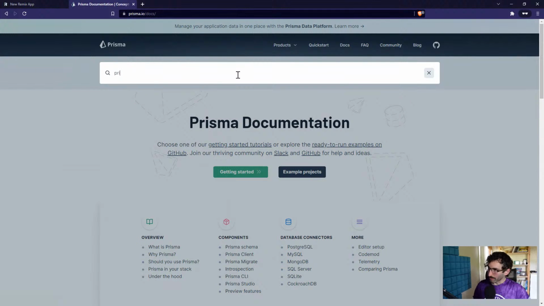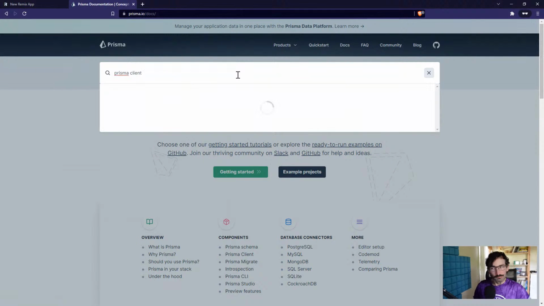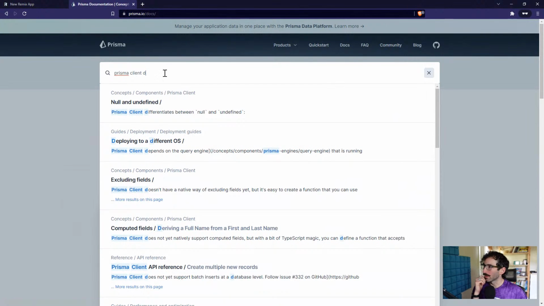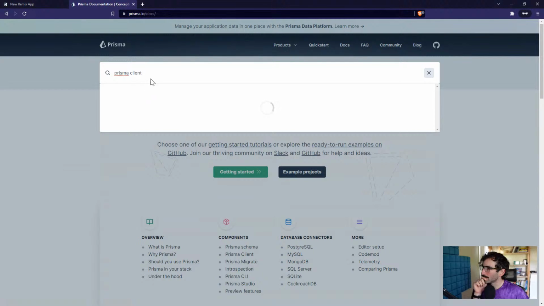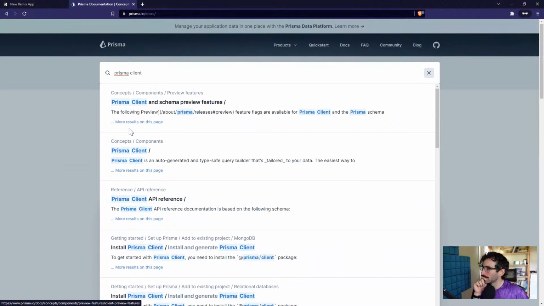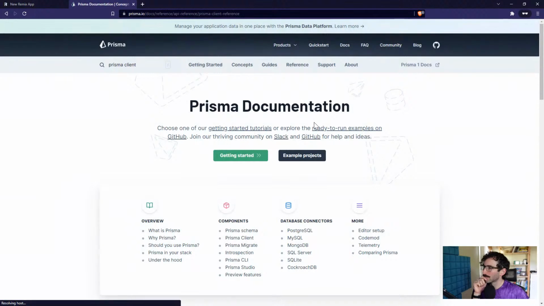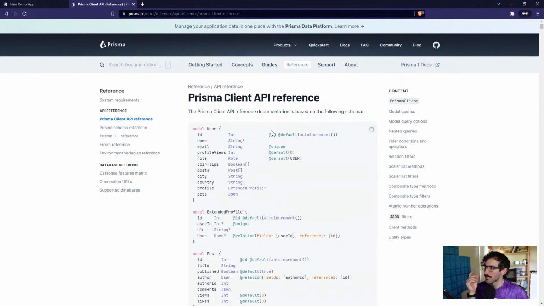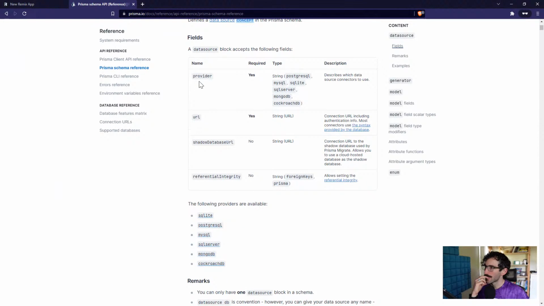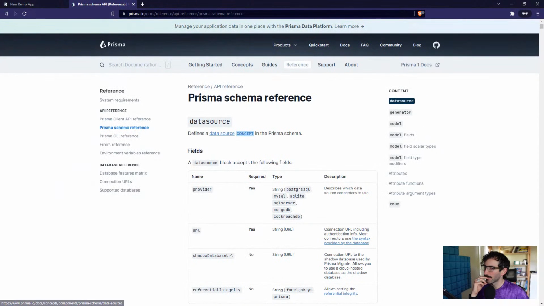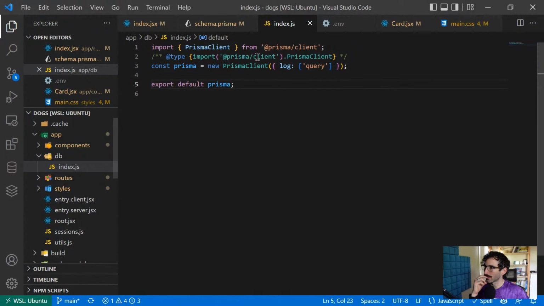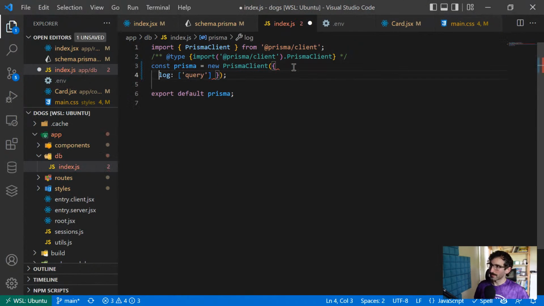Okay, so let's see, Prisma client database. Prisma client schema reference. There you go. Okay, cool. Data source. Let's go here. New Prisma client. Let's see what's going to come here. Data sources.